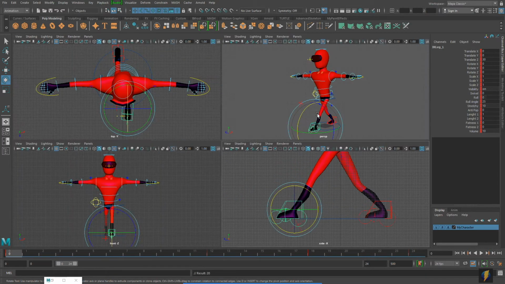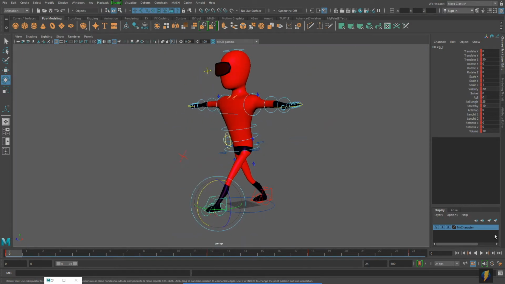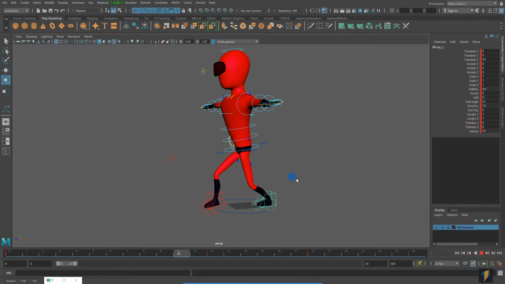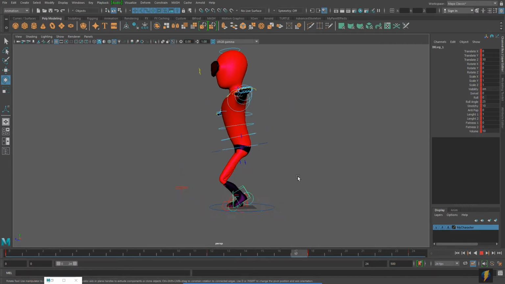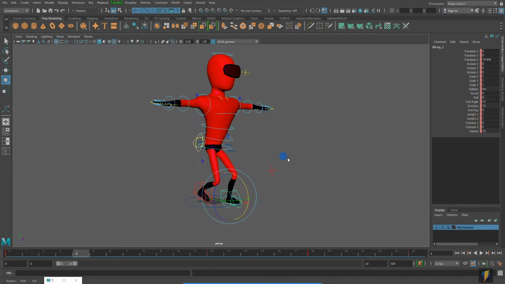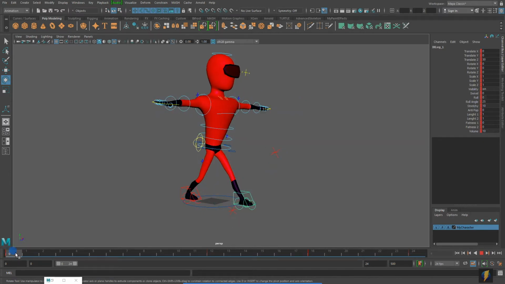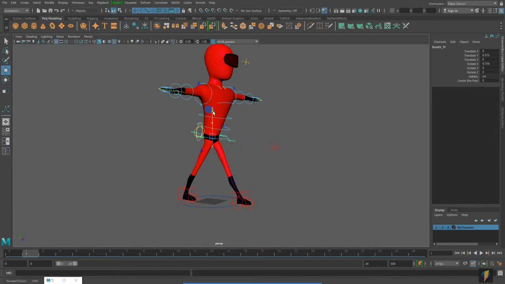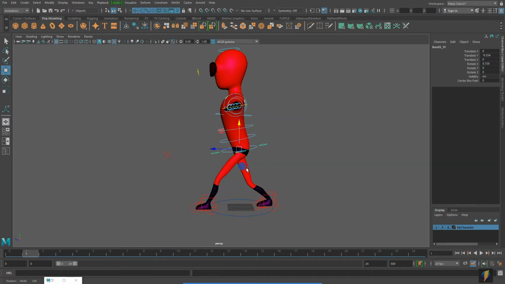So now, if we take a look at our animation, we have this. Now, of course, the walk right now looks rather awkward. The character is almost walking more Groucho Marx style without lifting up his hips. There's no up and down on his hips right now. Let's add a little bit of animation on the hips now.